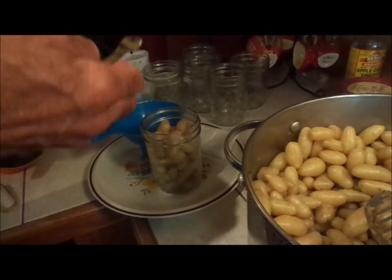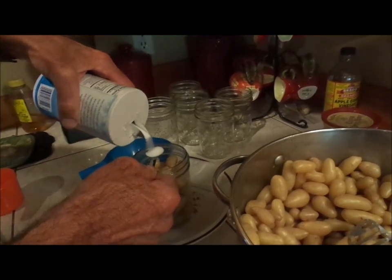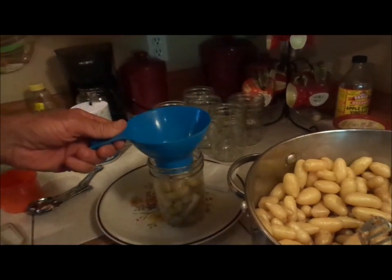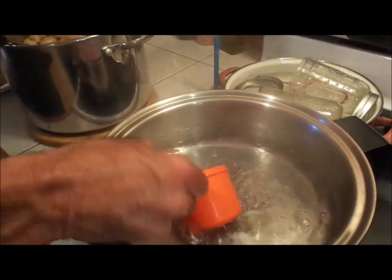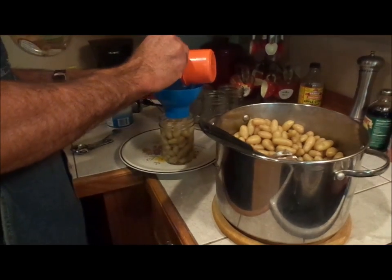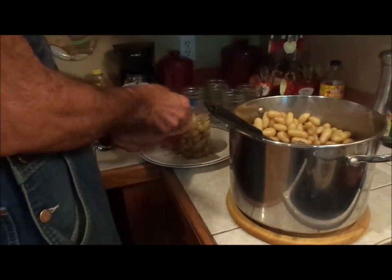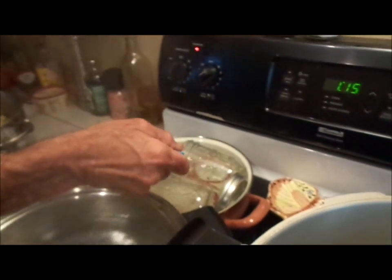Alright, we're on a half a teaspoon of kosher salt, or what is it? You want salt that does not have iodine in it when you're doing this. And this water. Pouring our boiling water in there. Just right. Wipe the top of it off to make sure that we don't have anything on it.